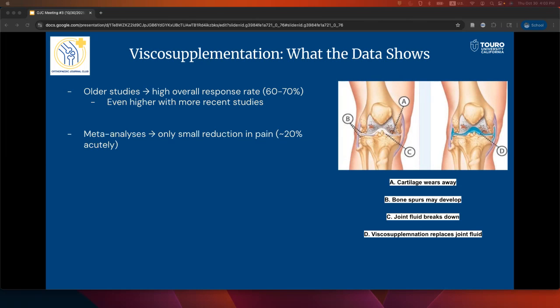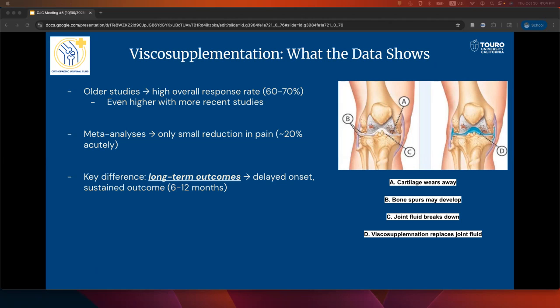Meta-analyses in the past have shown only a small reduction in pain, but bear with me, because while 20% may seem low, we have to keep in mind this is not the main goal of viscosupplementation. The key difference is that we're looking for long-term outcomes. Corticosteroids are elite for short-term pain relief to get a patient to complete their physical therapy and rehab. With viscosupplementation, some people report up to 20% pain reduction, but the key here is the delayed onset with a longer sustained outcome of pain-free osteoarthritis.